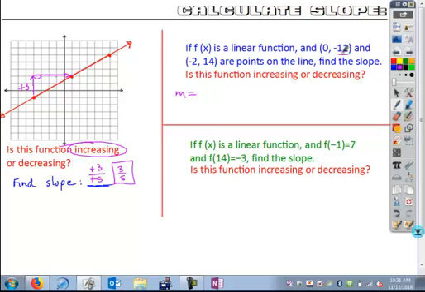So the outputs are my y's. So you can go in either order, but I'm going to go ahead and put the 14 first. So 14 minus a -11. Minus minus becomes a plus. So there's my numerator. And then my denominator is the change in the corresponding inputs, the x's that yielded these outputs. So the 14 was arrived at by an input of -2, minus the -11 was arrived at by an input of 0. And so when I simplify this, I get 25 over -2.